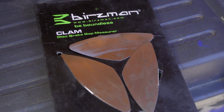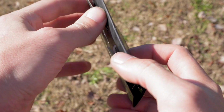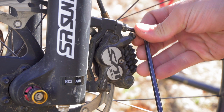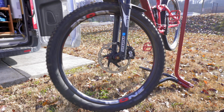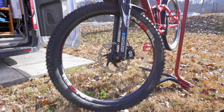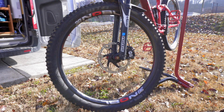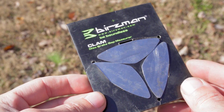First off, we have probably the most unknown product on our list. In fact, I'd never seen this product until a visit to a bike shop in Japan. Have you ever had issues aligning your brake caliper to your rotor, resulting in this rubbing sound? Well, I have too, and it can be really tricky to get that perfect alignment. Enter the Bursman Clam Brake Gap Tool.